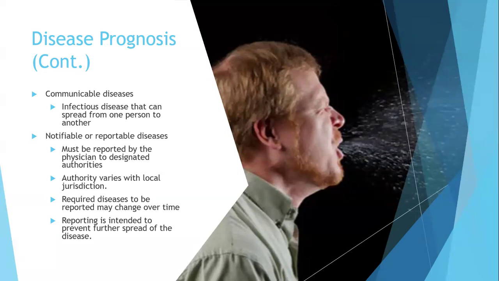So the reporting is intended to prevent further spread of the disease. It's a way for individual local or regional authorities to deal with the spread of disease and try to prevent it. So as healthcare practitioners, we will find out when things change, what's notifiable and what's reportable. And that's something you should know for your individual state and region that you're working in.